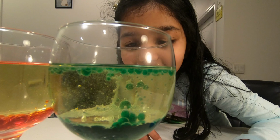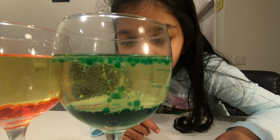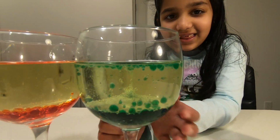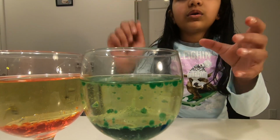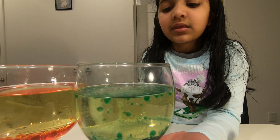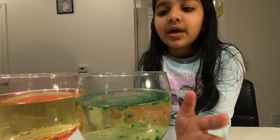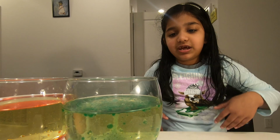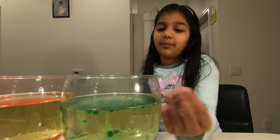Oh, so cool. Surya, what is happening right now? Is the color bubble going up? Okay, so now let me tell you. Whenever the Eno goes inside, carbon dioxide gets raised up to make the bubbles go up, and then since the food coloring and water together is really heavy, it just comes floating down. Then since it's the Eno again, it floats up, down, up, down, up, down.